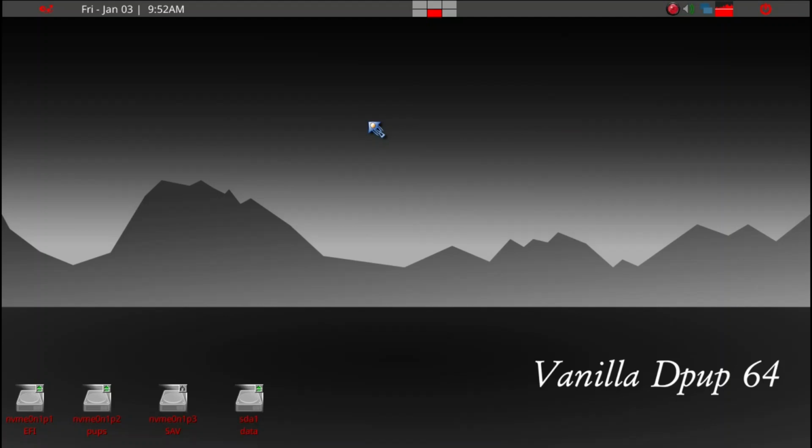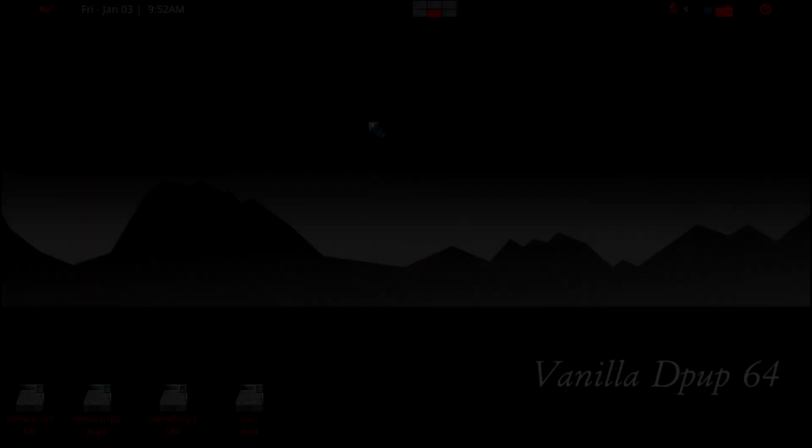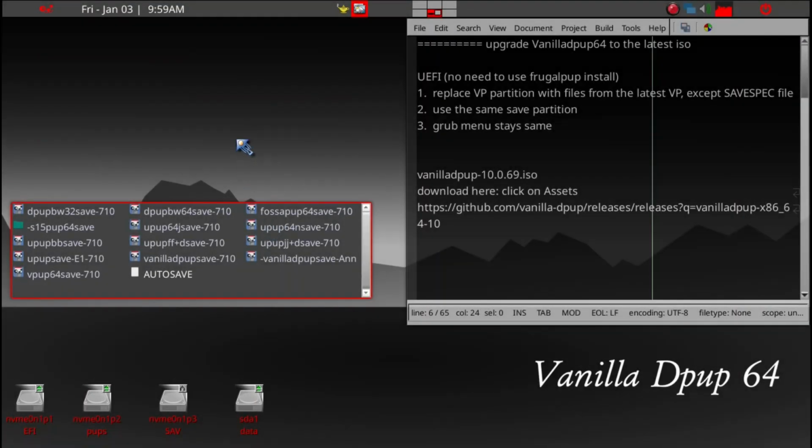So now here I've booted into the upgraded 69 version. I'm still using the same Vanilladpup save 710 save folder, so it looks very much the same.